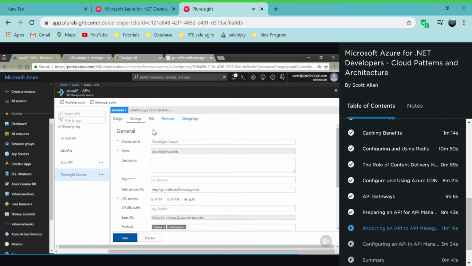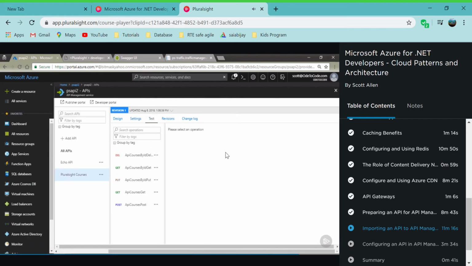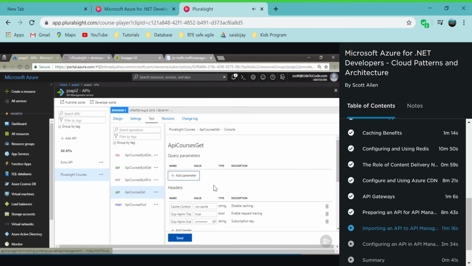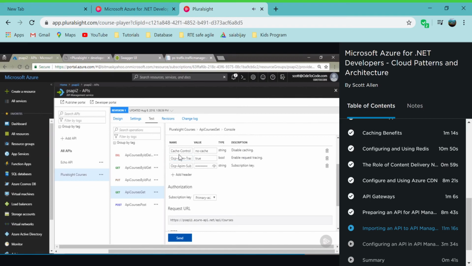And then as soon as this is finished, we'll come over to the test tab. This again is where I can interact with the API, get all the courses. Up here is where I can add any parameters required. Here are the HTTP headers that are going to be sent along. There's a header here to disable caching for this test, a header here to enable request tracing, and here is the subscription key that needs to be passed along to give me access to this API.